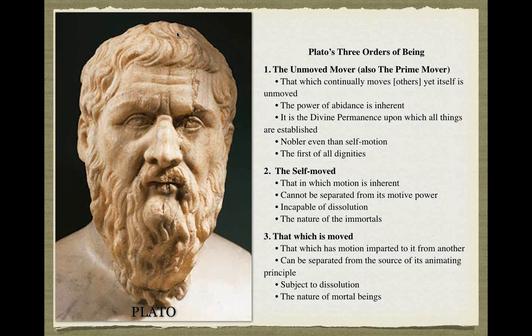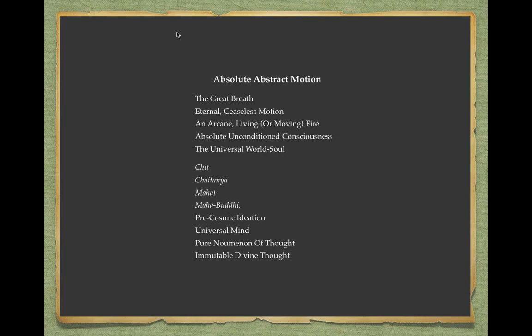stated in a way that uses mind in the place of motion, giving our list here, the bottom 8 of these. We have 4 Sanskrit, and then we have 4 English descriptions of mind, right? I think among them, pure noumenon of thought is quite descriptive. We can just go with that. And that it is of a divine nature, which of course puts it in the first aspect.